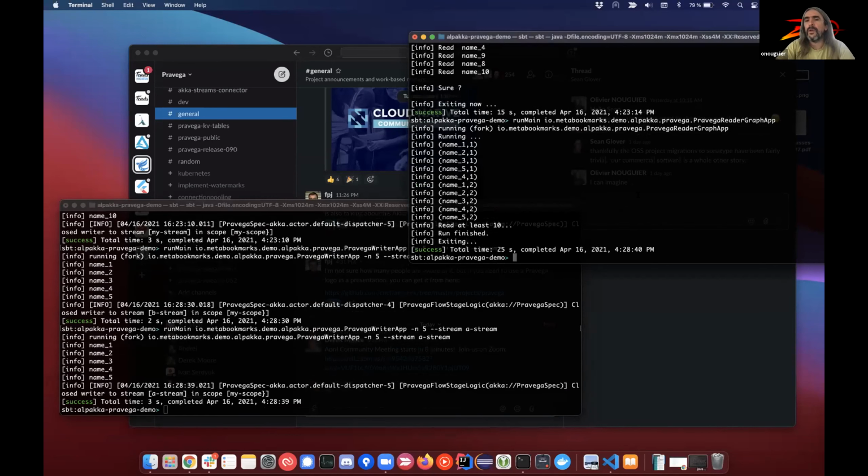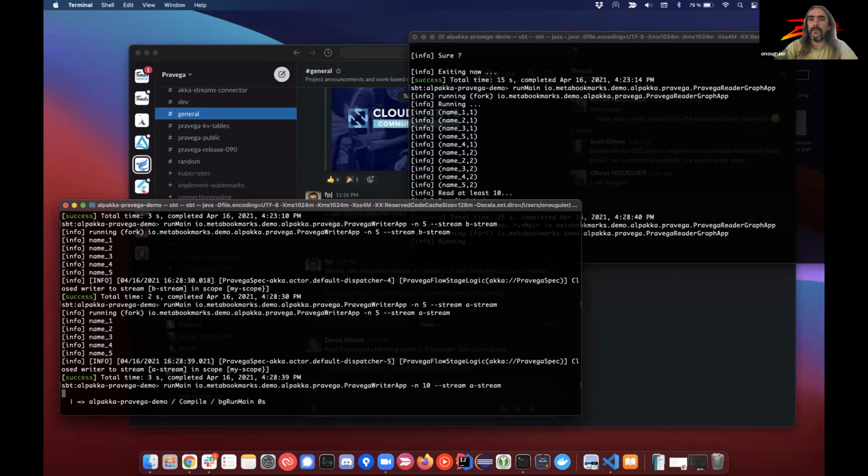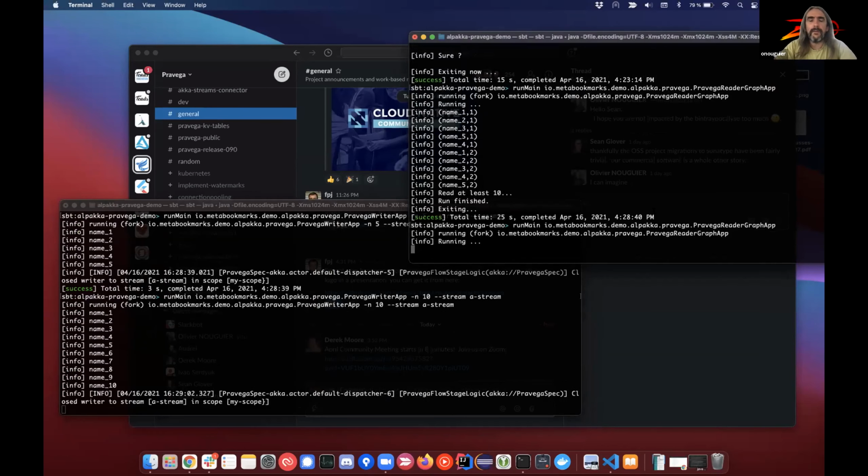And it stops because I wanted just to wait for 10 messages, 10 tuples. And of course, if I run again, this time I send 10 messages, so 1 to 10, not 1 to 5.